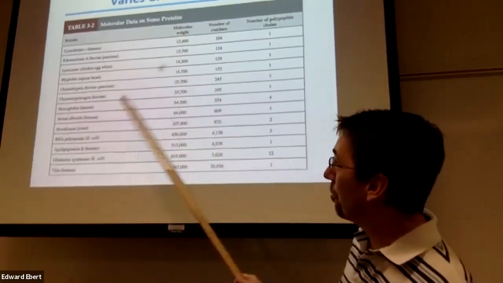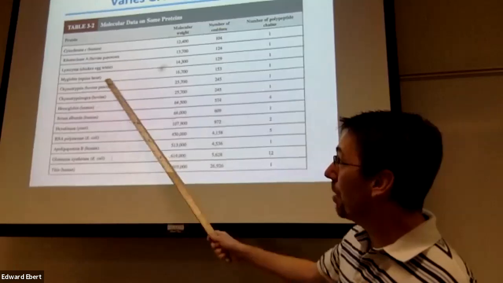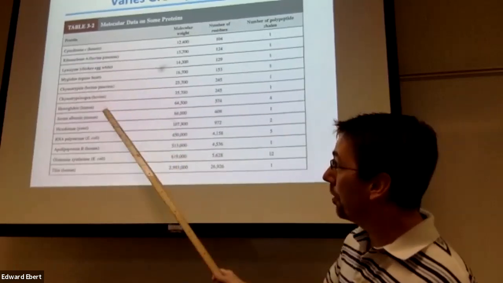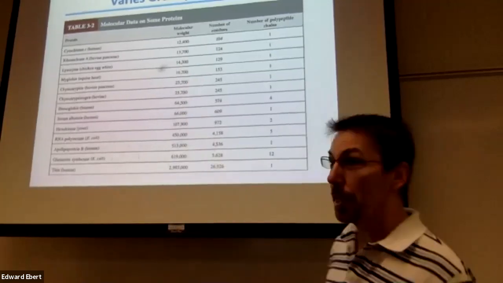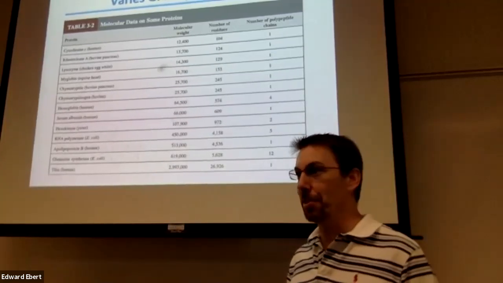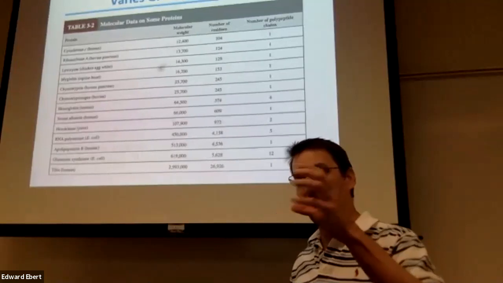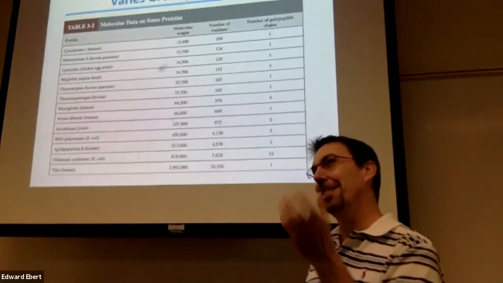But we look at this, we can get larger ones. Our lysozyme, myoglobin from the equine heart. Hemoglobin is about 4 times larger than myoglobin, which makes sense because hemoglobin is essentially 4 myoglobins kind of hooked together, sort of.